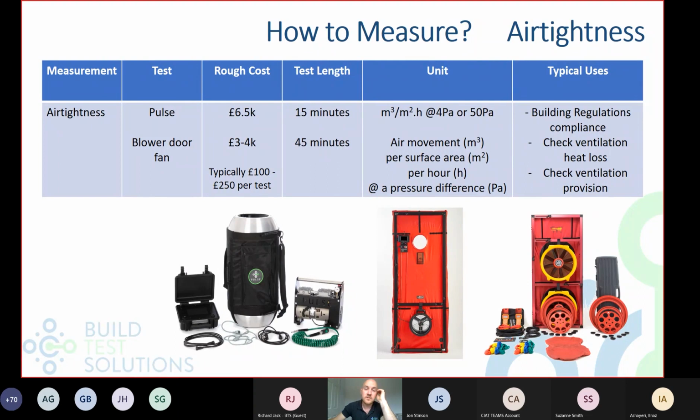The test duration is then a bit more involved. You're having to set the fan up in a doorway, and it's testing at a much higher pressure range. So the fan must run at a certain speed to overcome unsteady flow, and it forces you into testing at a higher range, which is why currently in the regulations you have the 50 pascals reference pressure level. Let's get into a bit more of the detail behind these methods and the science and various applications.